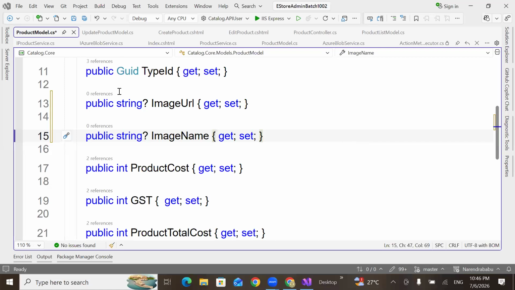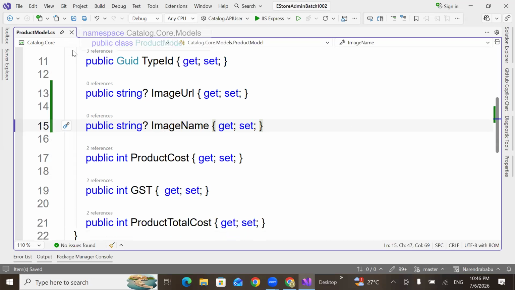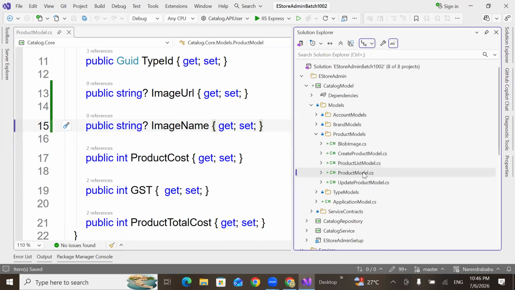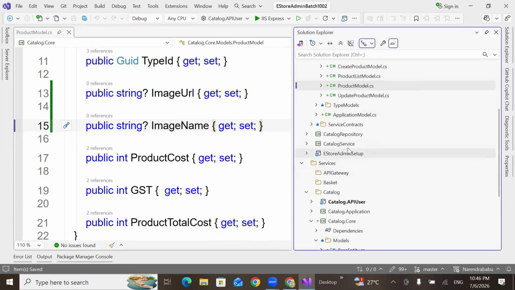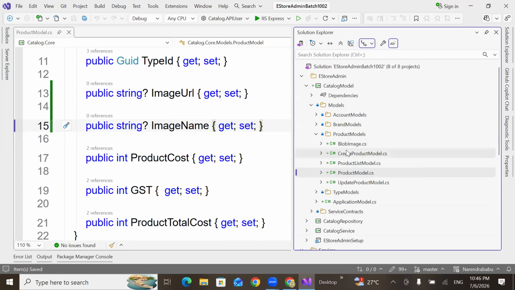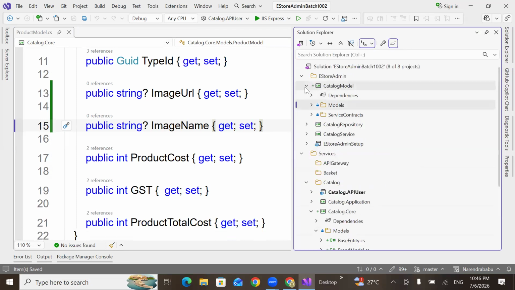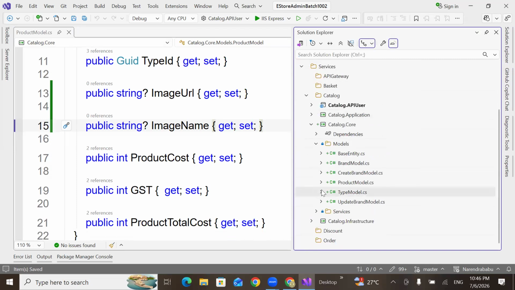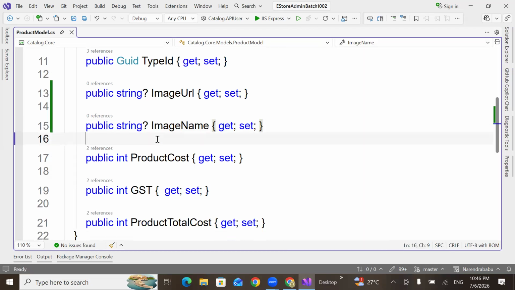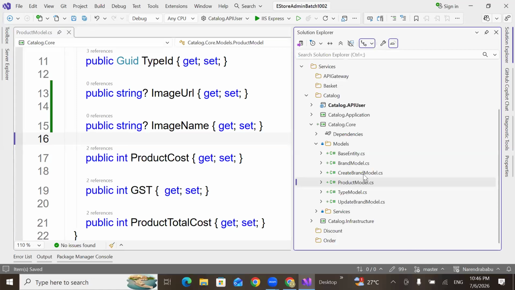So now you got the data from the database. Let me do one thing, save all, right click, close all tabs. Okay, now wherever this file has been referred to, we need to start fixing it. How to fix that? Where is this file being used? Product model. You see, I fixed it. Okay, now save all.